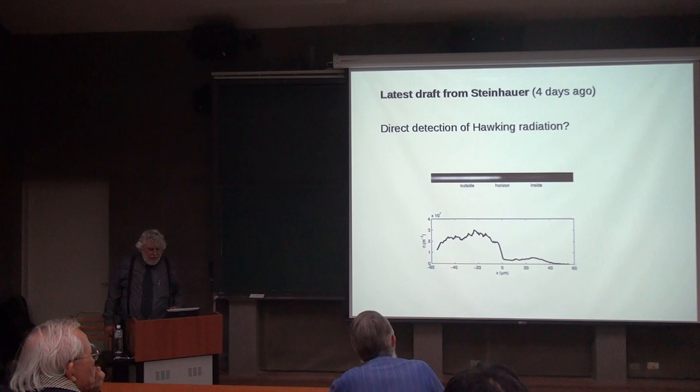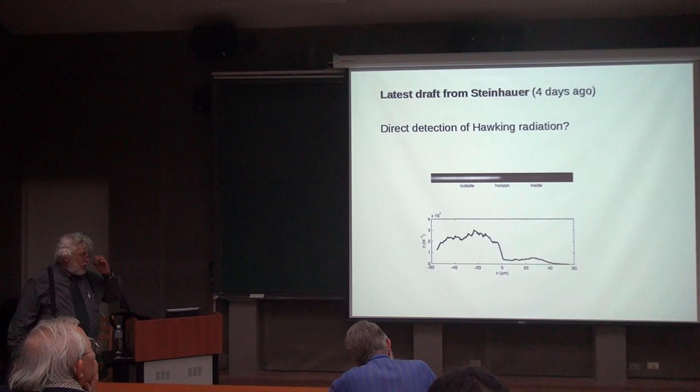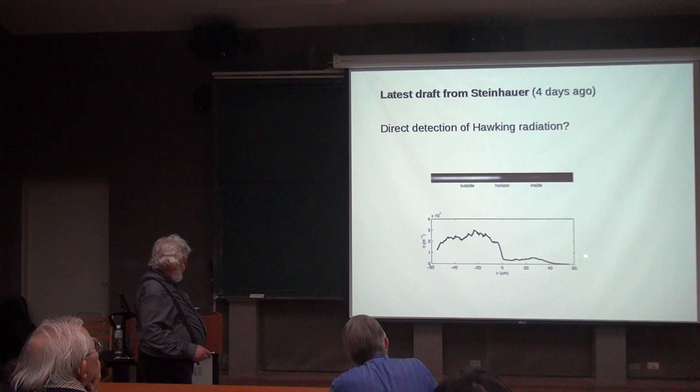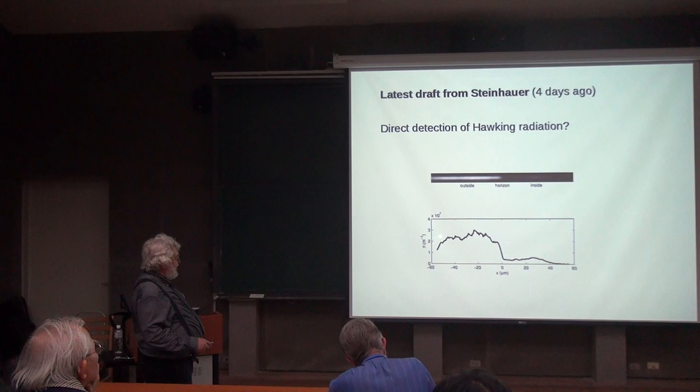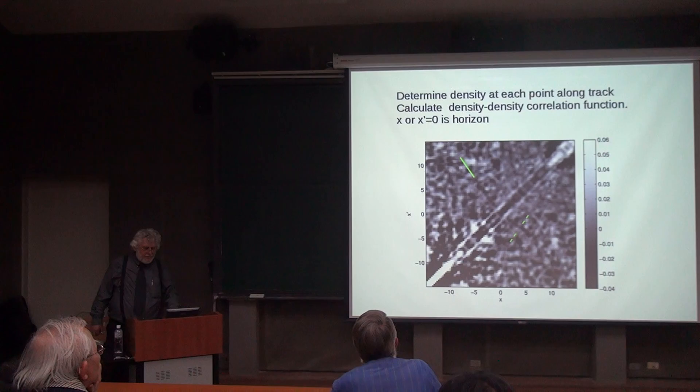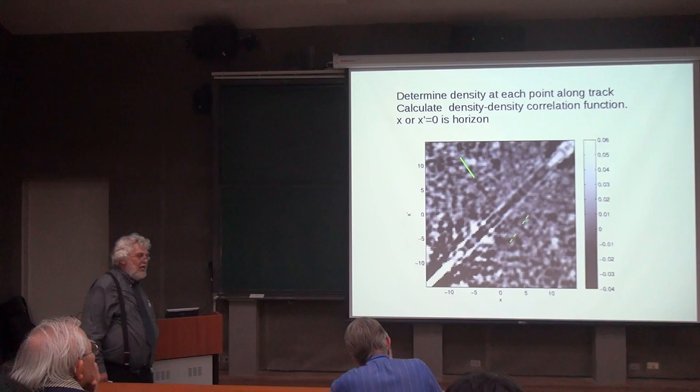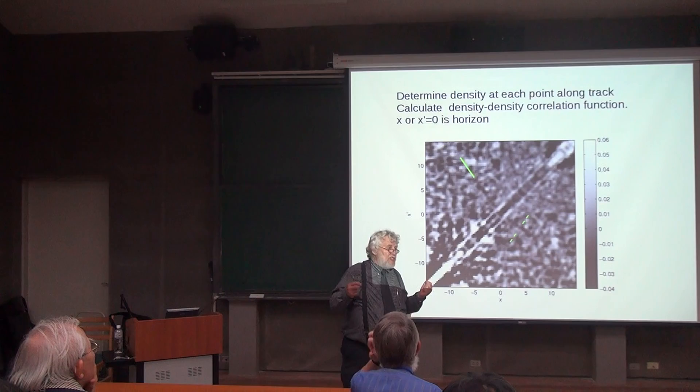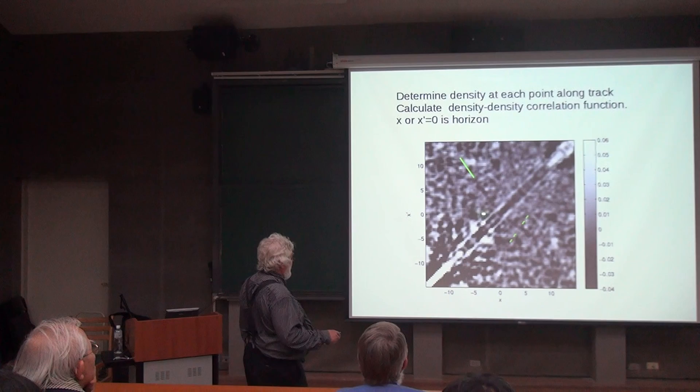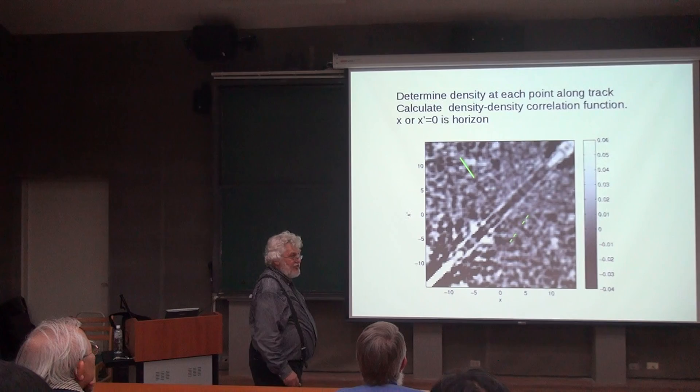He argues that it is. He's got a very recent paper, just a few days ago when I did this. This was four days ago. This is now about a month ago. Again, he can build using a laser beam just as last time. He can have a system in which the density is much higher here, which is outside. Here's the horizon, and here's inside. So he's making a black hole horizon here. And what he's doing is instead of directly, thank you, instead of directly trying to see the radiation, is he's looking at correlations in the sound waves given off by the horizon. The horizon is essentially at x equals zero and x prime equals zero, and what this is is the density-density correlations across the horizon.